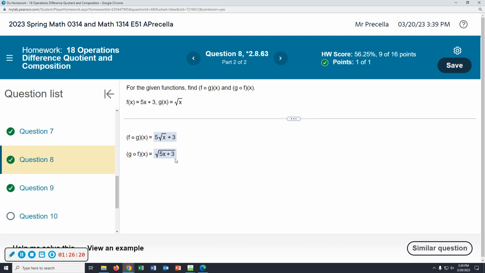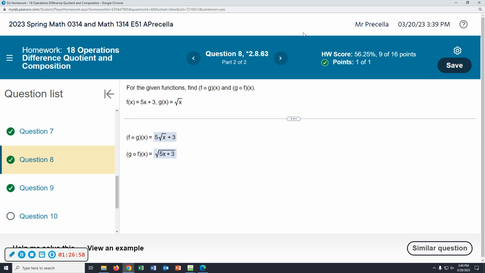No. Operations are classified as commutative and not commutative. Commutative operations are addition and multiplication. A plus B always equals B plus A. A times B is always equal to B times A. Subtraction and division are not commutative. A minus B doesn't usually equal B minus A. A divided by B doesn't equal B divided by A usually. And I think we can conclude that composition is not commutative. F composed with g doesn't usually equal g composed with f.